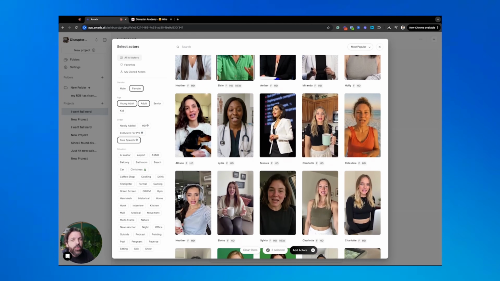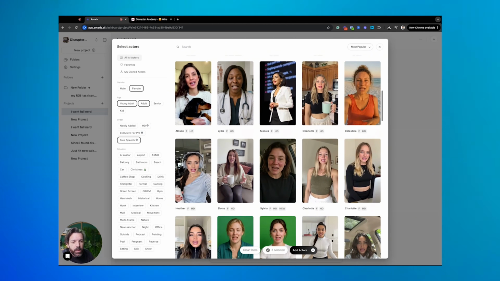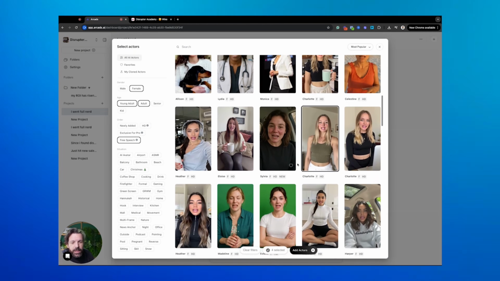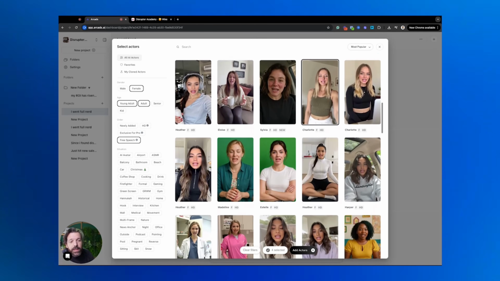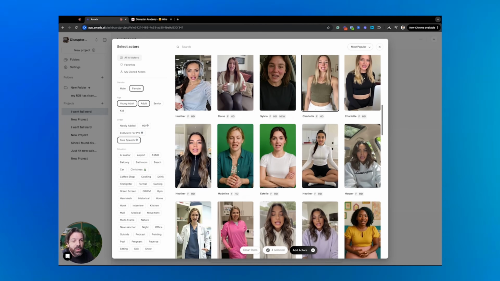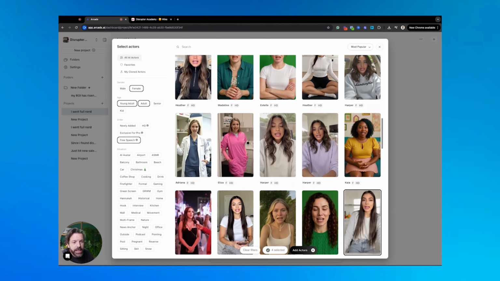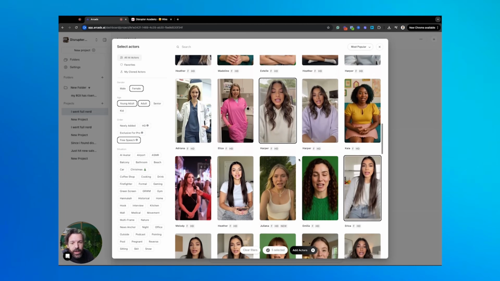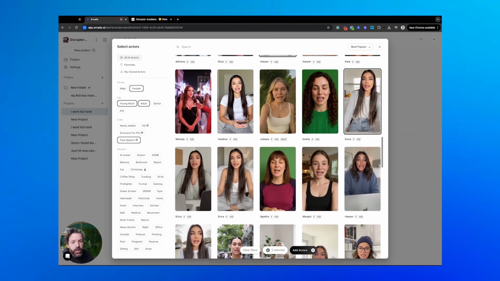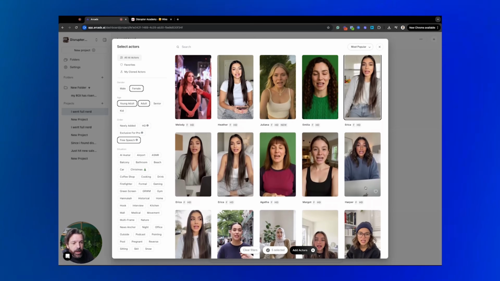I found that when there are props in the videos, sometimes it's a bit of an issue. So let's keep going. What about Charlotte? Let's do that. I also really enjoy sometimes if they're not in HD, that can be really helpful because they seem a little bit more UGC, not like somebody in front of a fancy camera. But let's keep going down. Let's see, Harper, let's get her, great. Let's keep coming down, trying to pick a few more women that might be a good fit. Actually, this is a great one. Harper's at a laptop, that makes sense.